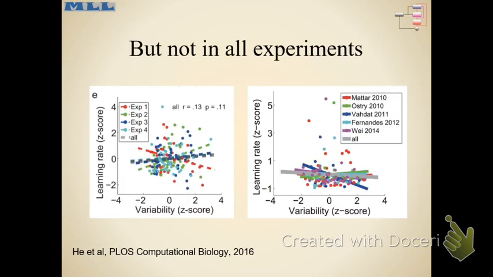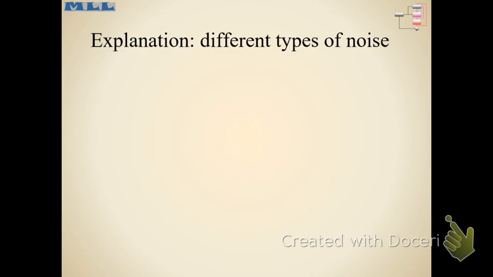But that paper led Konrad Kording and his friends to publish a paper a couple years later where they looked across different experiments that they did in their lab, and across different experiments that different people had done, and what they showed was that there is no consistent relationship between how variable people are and how fast they learn. Okay? So it's clear what I'm showing, right? I don't need to walk through the figures. Okay, that's frustrating, but luckily they had an explanation.